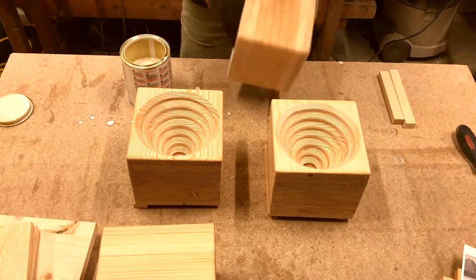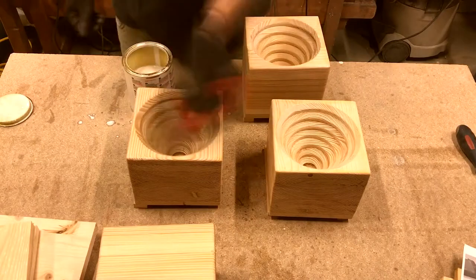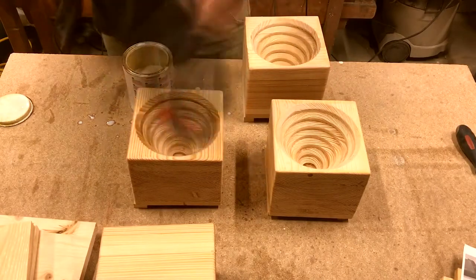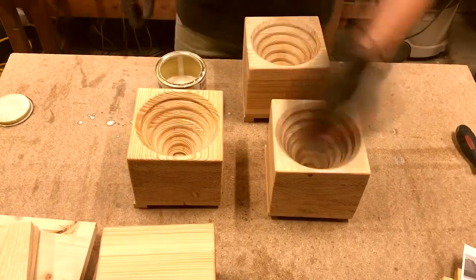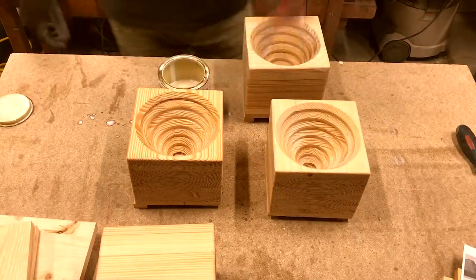I also hope that you liked the idea of this smartphone amplifier, which I must say is not mine. I already saw it somewhere on the internet before and I just adjusted the design of it according to my ideas. And maybe you will also make one of these for yourself.